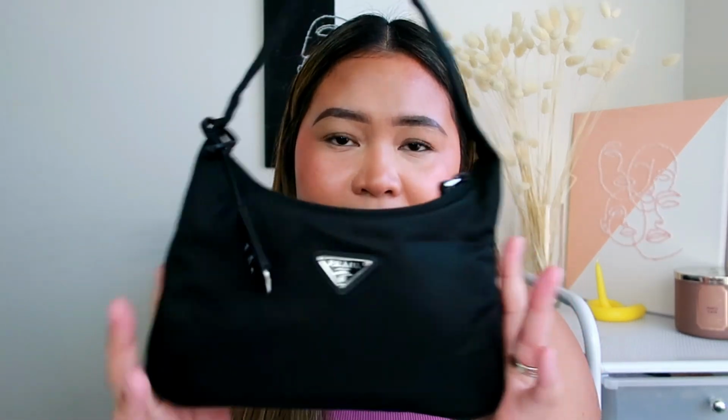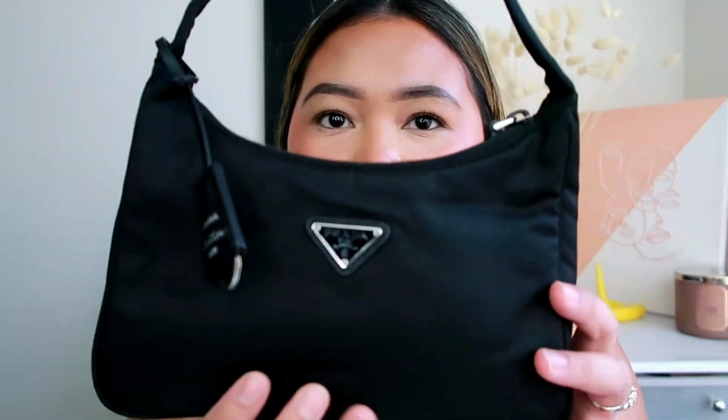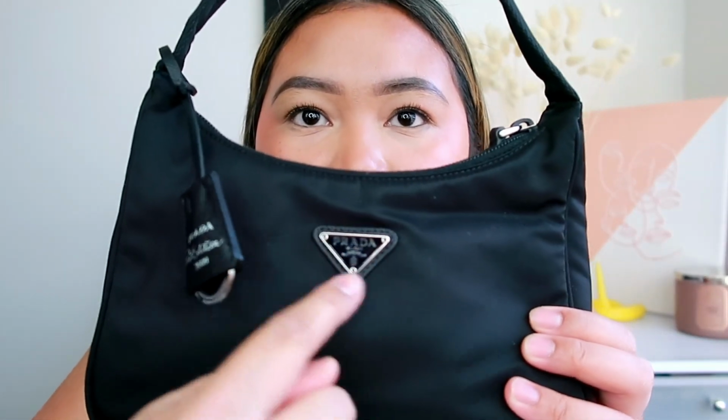So yeah, this is in the color black. They do have the brown one, and they also have a lot of colors now. They also came with a kind of multi-pochette accessory, with a little shoulder strap and a coin purse, but I didn't get that, I just got this. And honestly, it's worth it, because I'm going to be keeping this bag forever, I love it so much. It has the Prada logo. Also, I went back to where I got this bag, in Tysons Corner, Virginia, and I asked for a box, which they actually gave me.